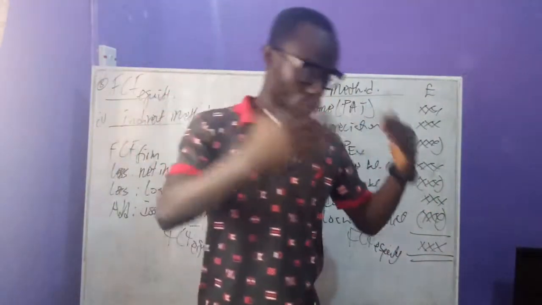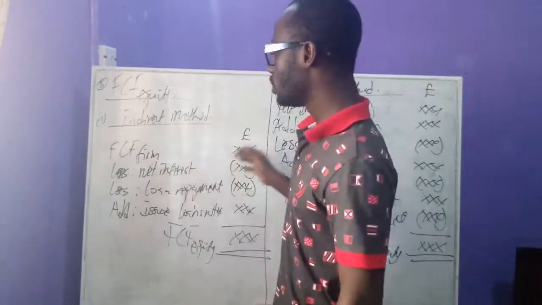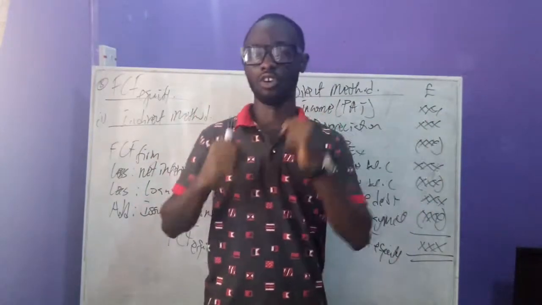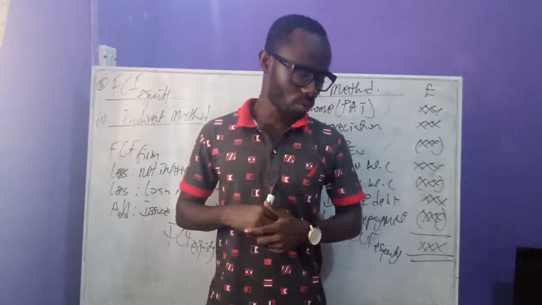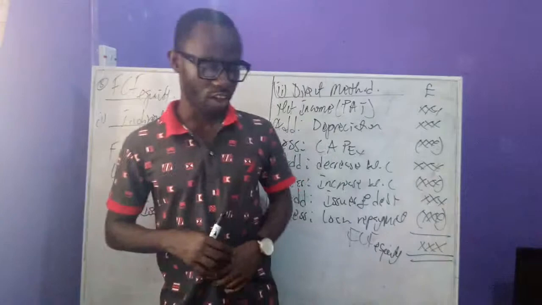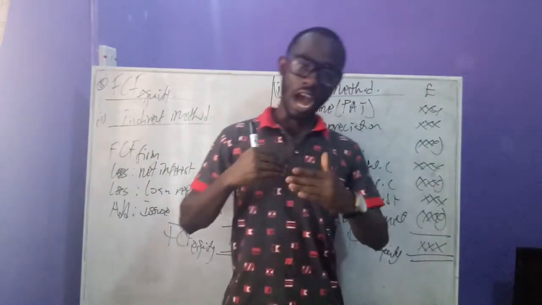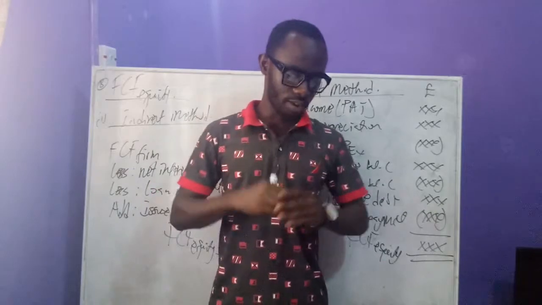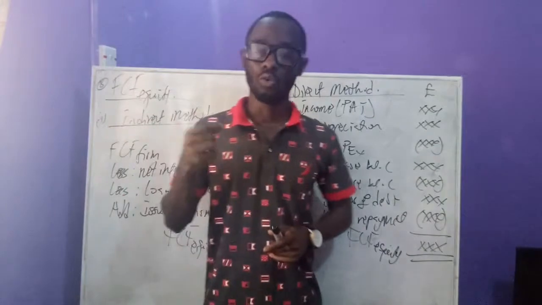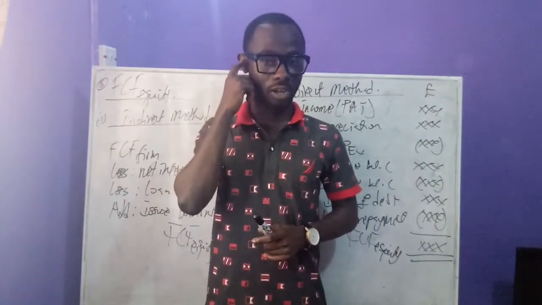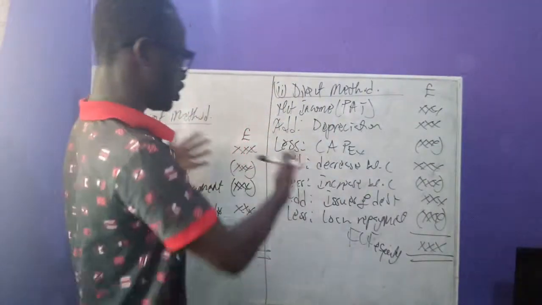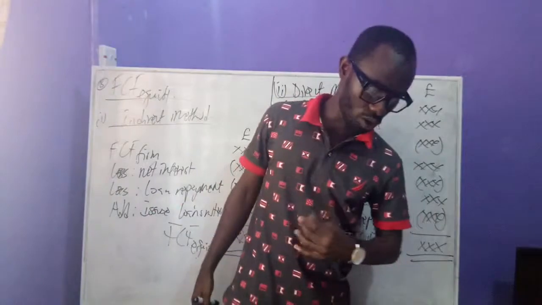So I'm going to focus on the second, which is free cash flow to equity. But if we are calculating the free cash flow to firm, we will bring the earnings before interest and tax, and that will be 313. Then we calculate the tax, which is 35% of that, 110, and then we add back the depreciation of 30, and then we less capital expenditure of 60, and that will give us a free cash flow to the firm of £173 million. Okay, that is how we calculate that one. But the second is free cash flow to equity, which is what I have on the board, and I'm going to walk you through that.